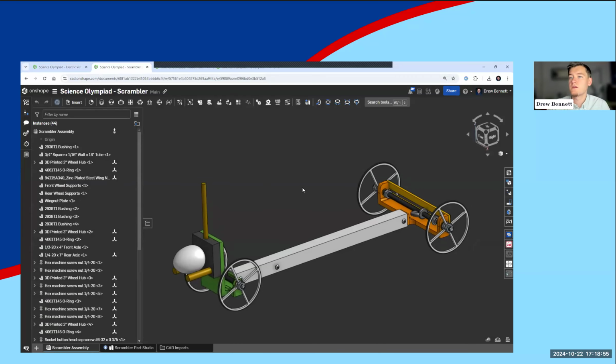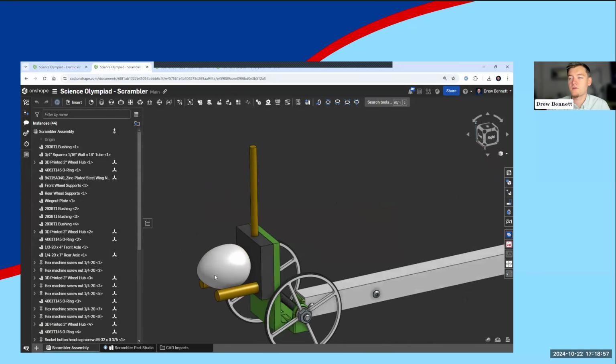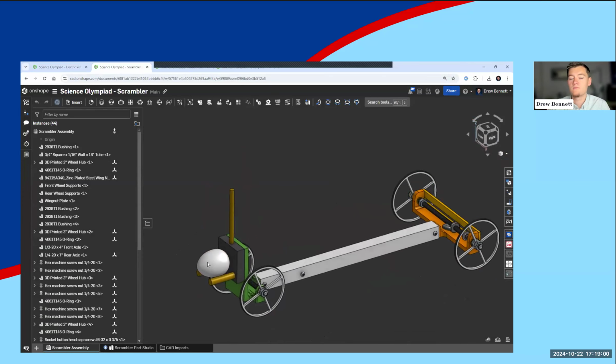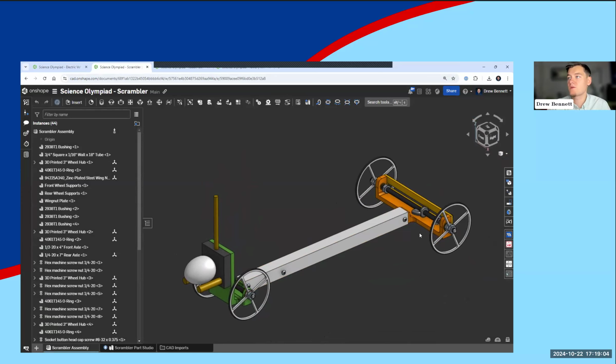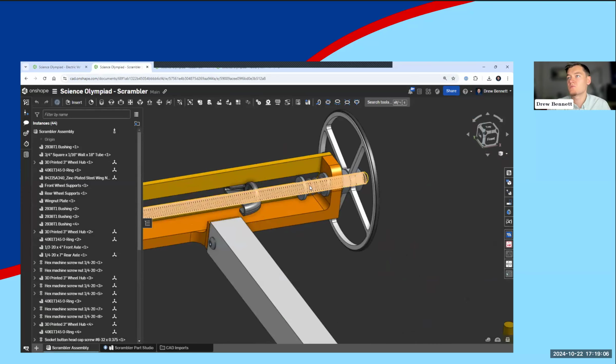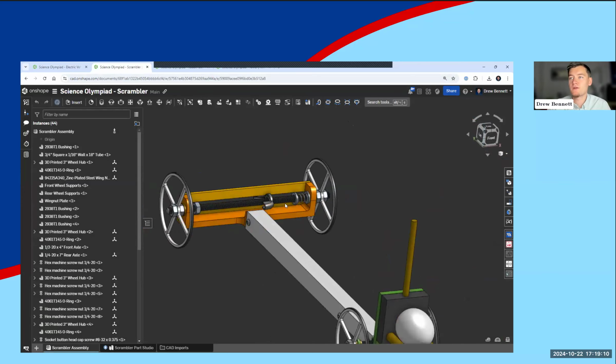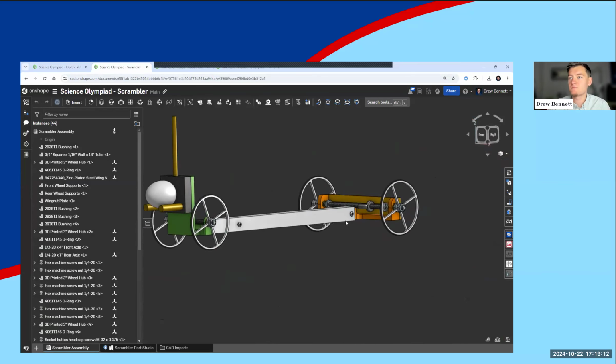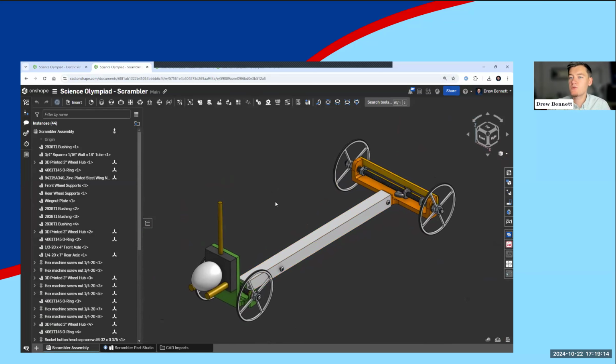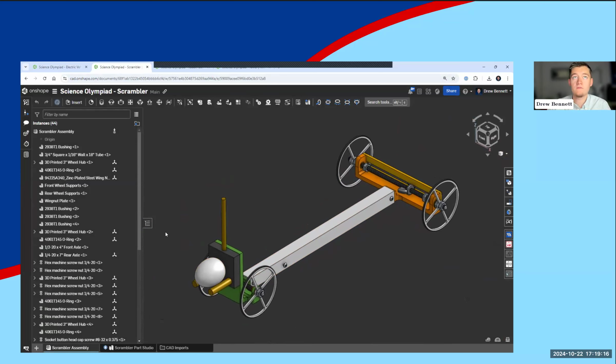Refresh real quick. Sweet. This is my Scrambler with a beautiful little egg on the front. It's not taped down. Tape is kind of hard to model, so I just didn't do that. But you can see this is a Scrambler model that uses a spring in the back, threaded rod, wing nut. If you've done events like this, you're pretty familiar with this style of build. So nothing super new to show off here, but it is important, again, to help visualize exactly what you could make with this.